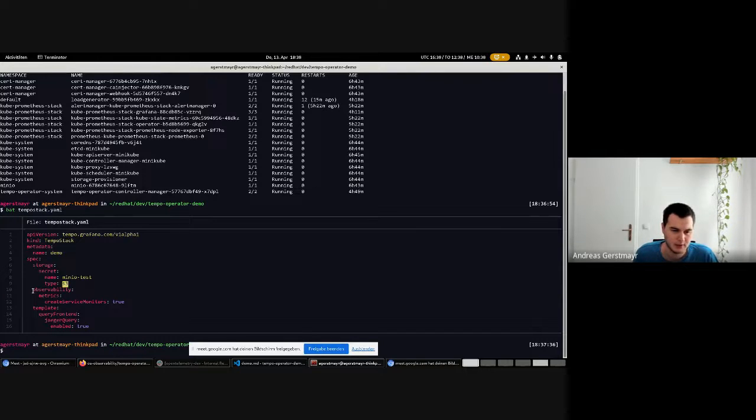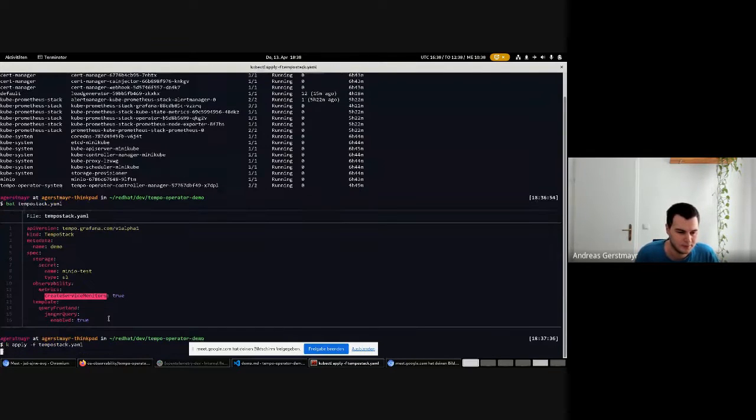And I also enabled the Jaeger query. So that means that the Tempo operator starts a new container with Tempo query, which exposes the Jaeger UI. Let's apply this file to the cluster.